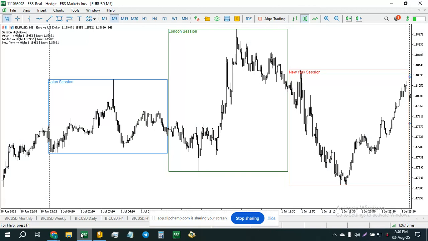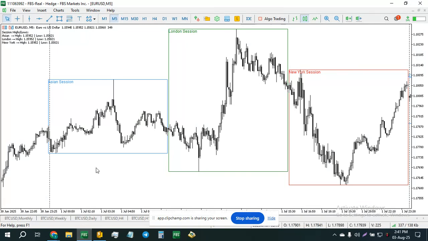To check a few examples, I have applied the session price range indicator freely available in the MKO5 markets to the charts. Some traders focus only on the London Open, that is the first 3 hours after the London Open. But for this example, we're going to consider the whole of the London session for this strategy. So you are going to find out other quirks and how to go about it.